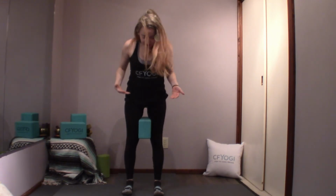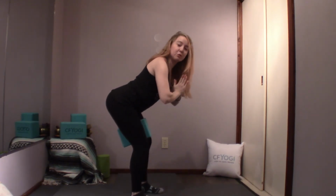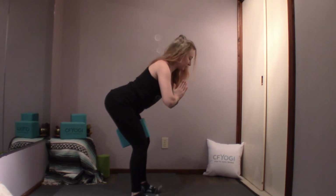So let's just find that stable foundation again like we did in our mountain and rocking back and forth from heel to toes. And finding a little bit of a squeeze on that block and starting to feel the glutes engage, starting to feel that pelvic floor lift. Finding our nice low belly breath. And then taking our hands to heart center. And reaching the hips back, keeping our weight in our heels. Our toes can even wiggle up away from the mat if they want to.